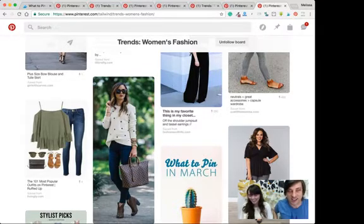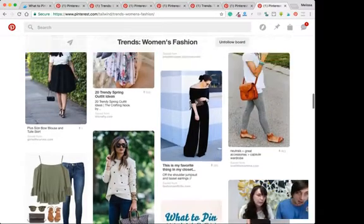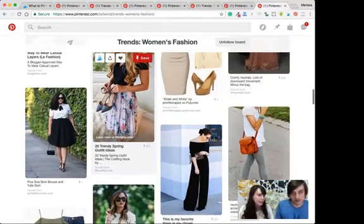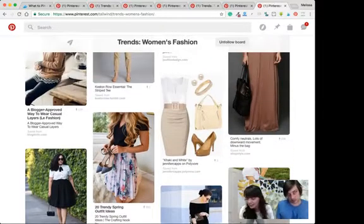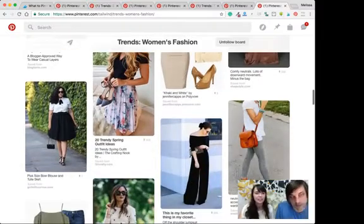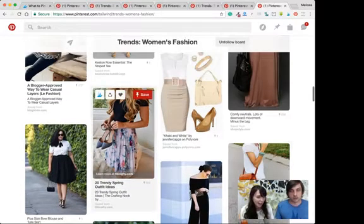It's women's fashion. Women's fashion is one of those categories that does have a trend to it, though. Absolutely. Spring trendy outfits. Yep. People walking around in springtime. Things like that. And it's interesting because a lot of these, they're wearing sunglasses, so it's covering their face a little bit. She's looking away. You can't really see her face. Her head is completely cut off. Oh. Her head's cut off.